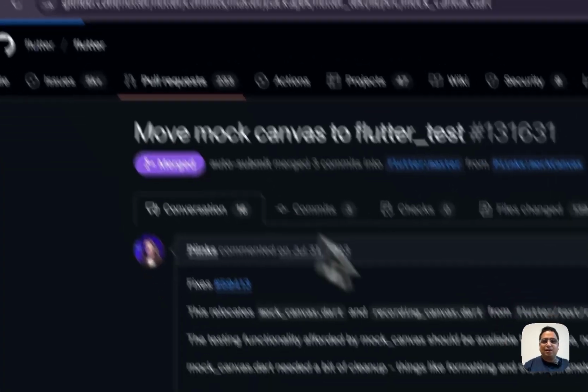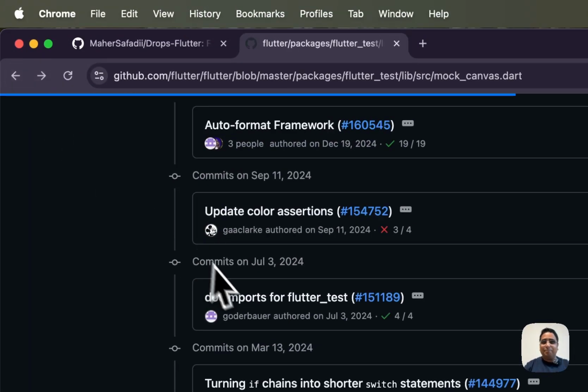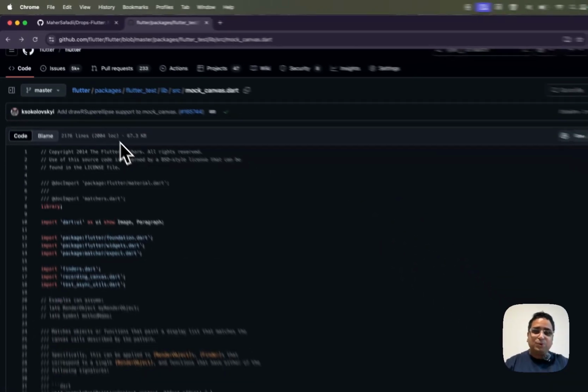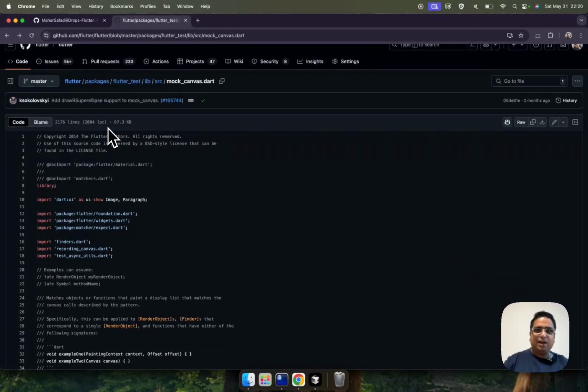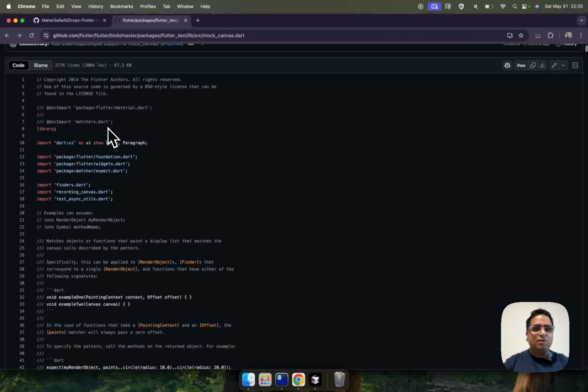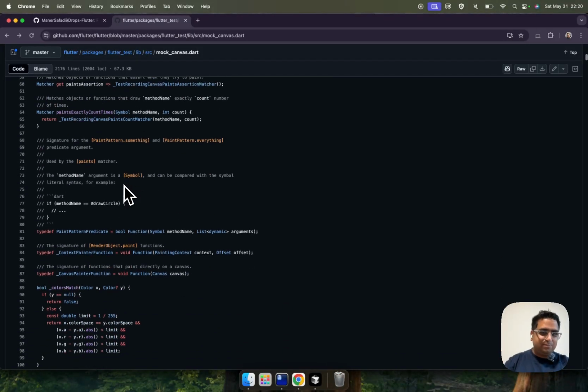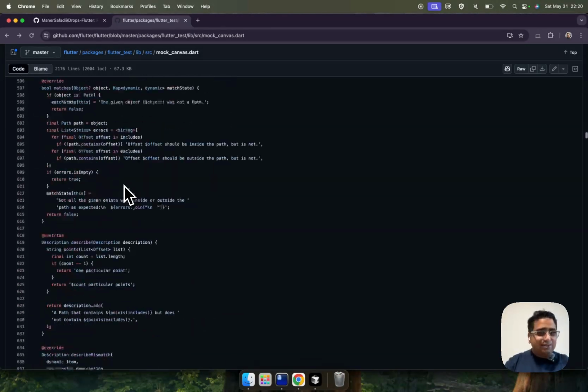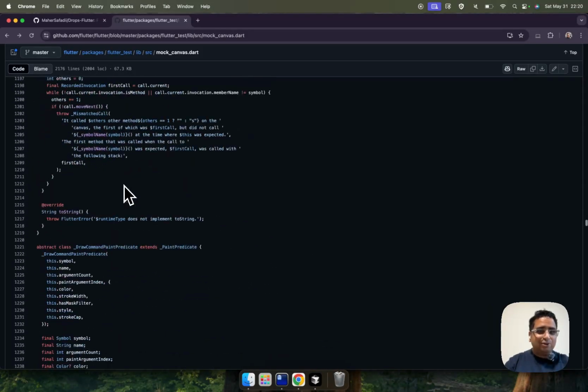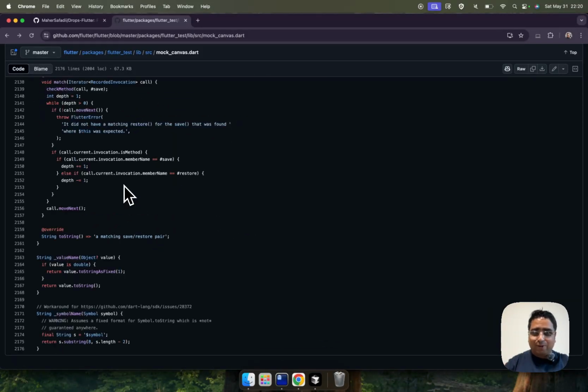What this does is basically a big utility class to test shapes in your app. So if your app draws a rectangle, you can test it. If your app draws a circle, you can test it. It has a bunch of utility methods that can test different shapes. So it's a big class. You don't have to read it. You don't have to understand it. All you have to understand is that there is a class that exists and you can use it in your test.